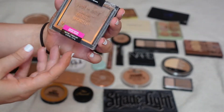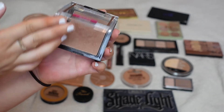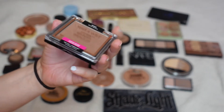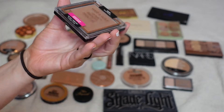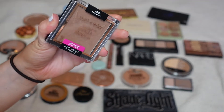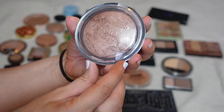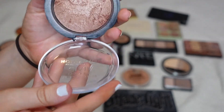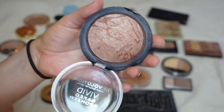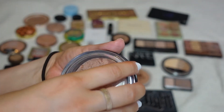Next is from Wet n Wild — this was from their dragon collab many years ago, and this is their Bronze Dynasty bronzer. There used to be a dragon emblem in it. It's okay, but it's not something I love anymore and honestly the packaging doesn't even work, so I'll be decluttering this one as well. Next is from Makeup Revolution, their Vivid Baked Bronzer in the shade Ready to Go. I actually really do like baked bronzers, but this shade I just never loved, and honestly the packaging is falling apart — so that one is also getting decluttered.